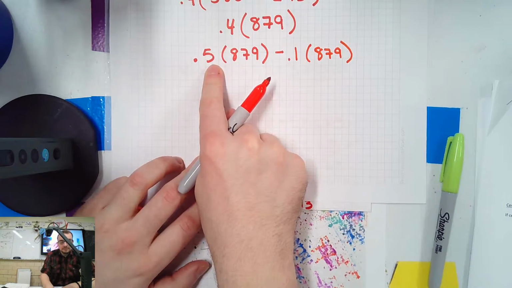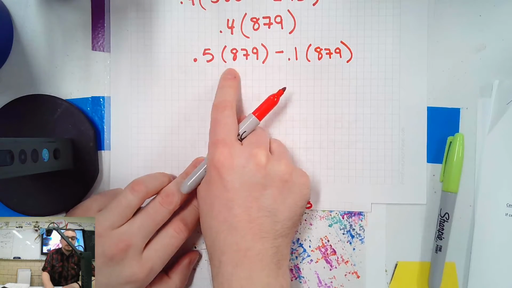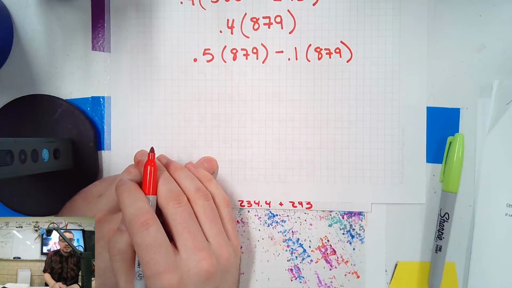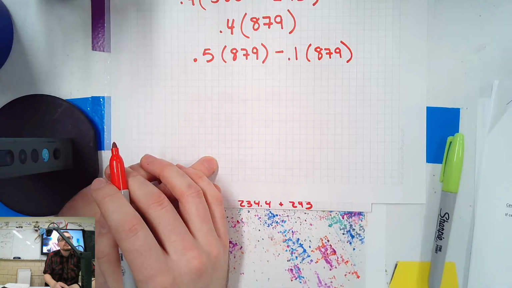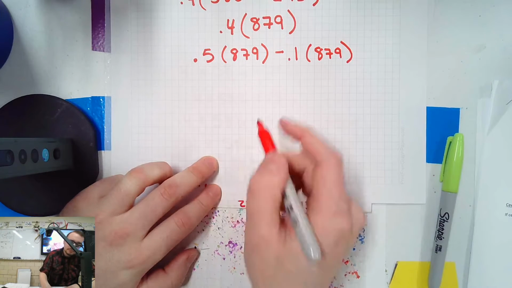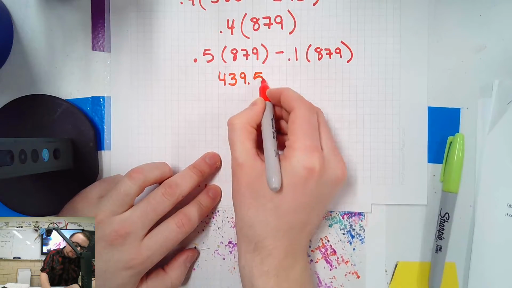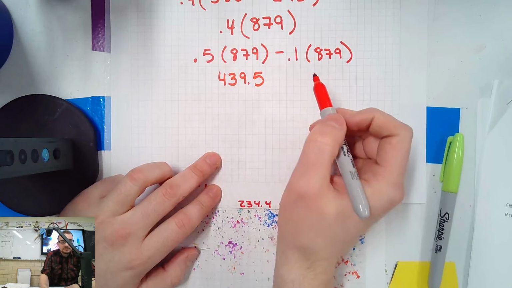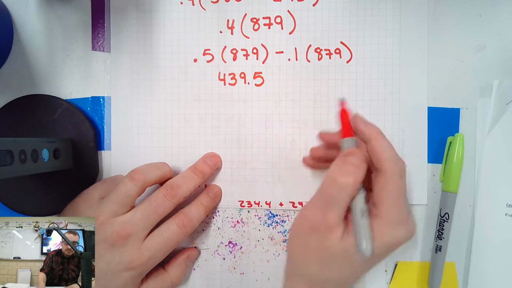So Corinne's right. We just divide this by 2. That's what 0.5 times something means, right? Half of something. So half of this. Well, if it was 880, it'd be 440, right? So 879, what's that going to be? 439 and a half. It's 440 if it was 880, but it's not. It's 1 less, so half less.